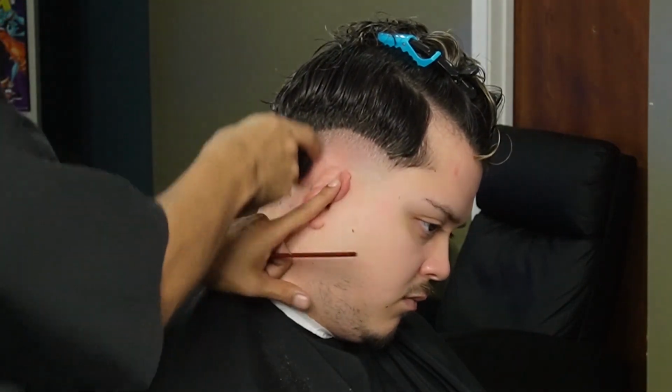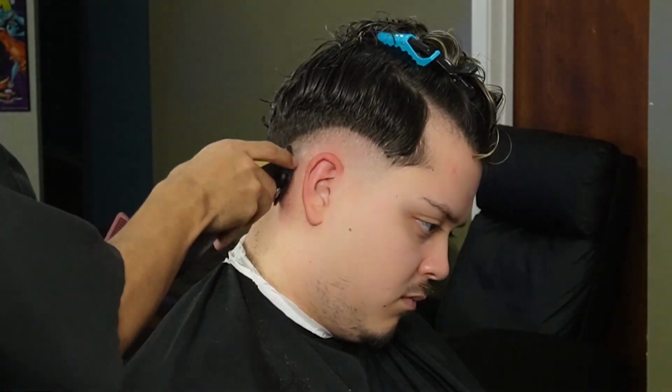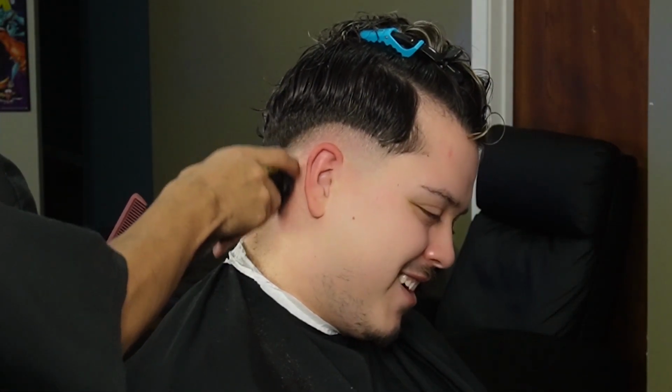Now that we're done softening up the line with the one guard, we can move on to the half guard and erase the line completely. Make sure to use your corners and stretch the skin when needed.